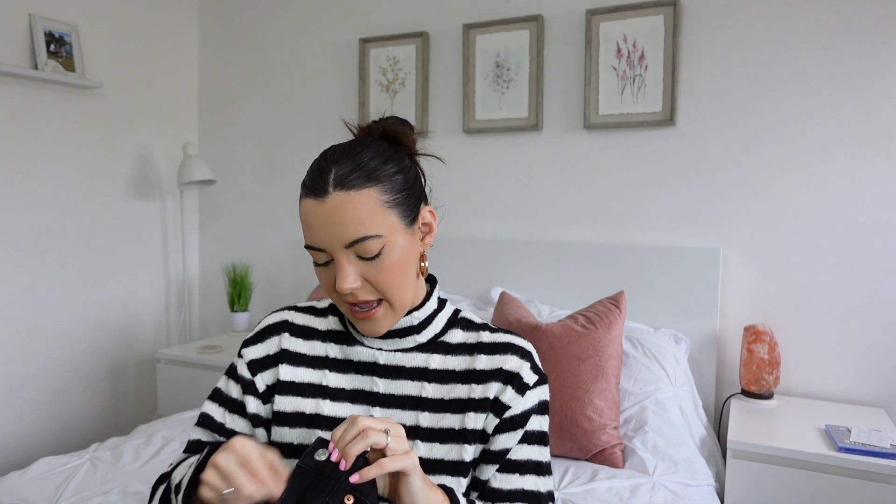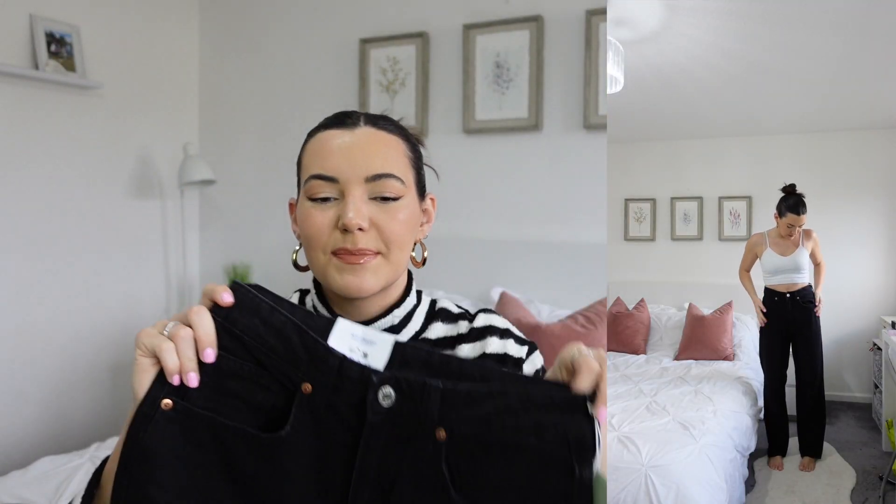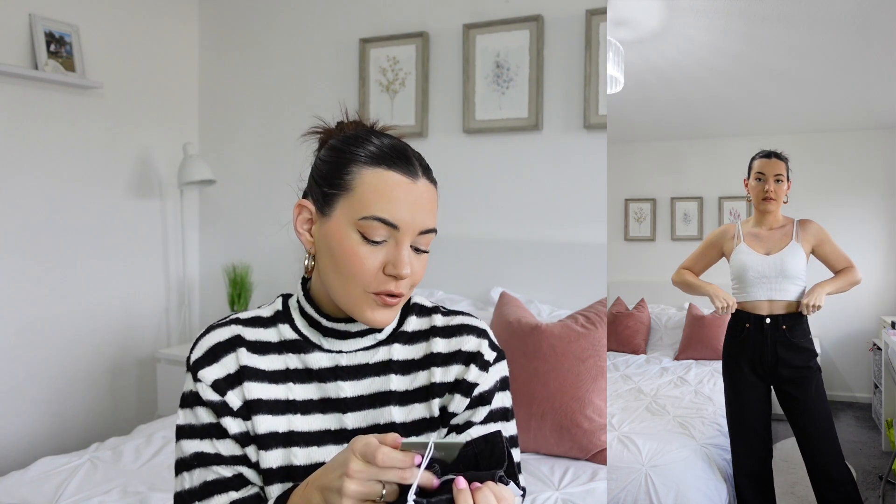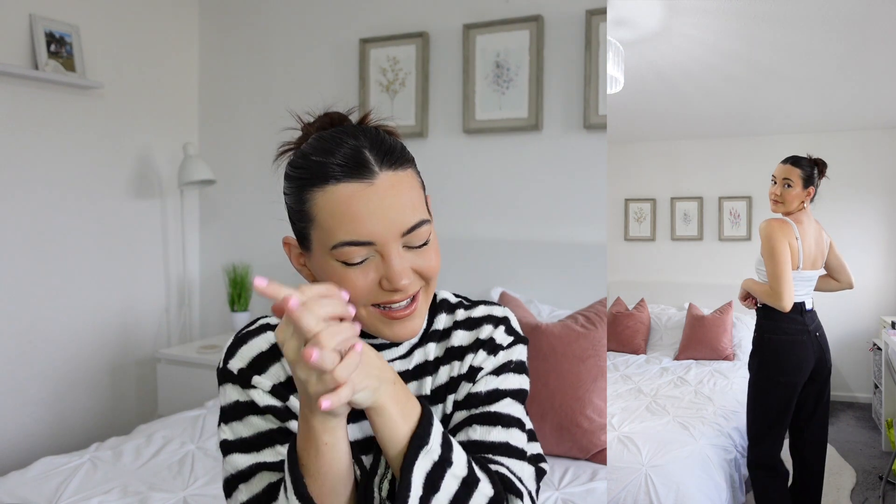Next, I picked these straight leg jeans up. I already have a pair in a slightly different style, but they've gone really faded and you just need a new pair — especially black ones, since black jeans wear off a lot faster. These are the 90 straight ultra high waist jeans. I picked them up in a size 10 and unfortunately they are just too big for me. I'm always in between a size 8 and 10, which is really annoying — I need that size nine. I'm five foot five for height reference. I like my jeans around the bum and thigh area to be a little bit tighter, especially around the waist.